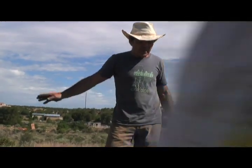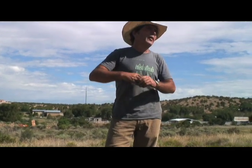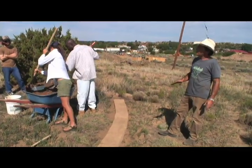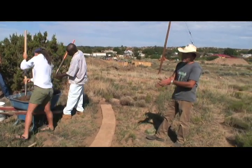You want it to have some substance. We're just going to do what they did at the Taos Pueblo, for instance, and many other very ancient adobe structures, which is they just laid their adobes right on the ground. You may get some erosion at the bottom, and traditionally, every year, like at the Taos Pueblo, they just go along and if there's some erosion at the bottom, they just mix up some of this and patch it.